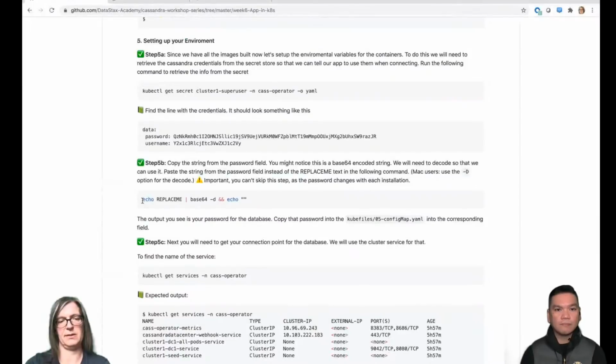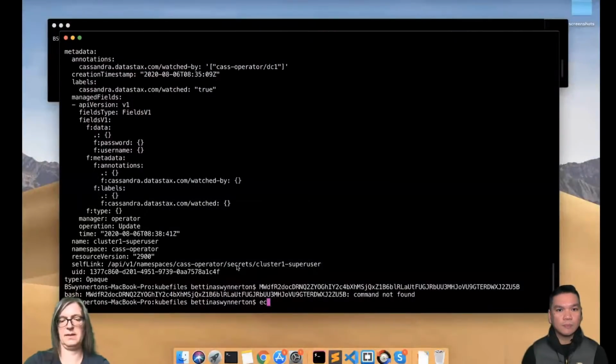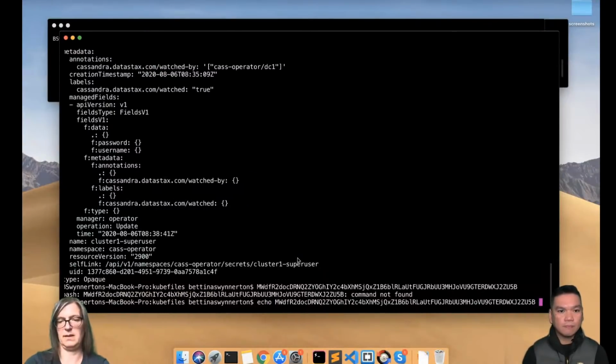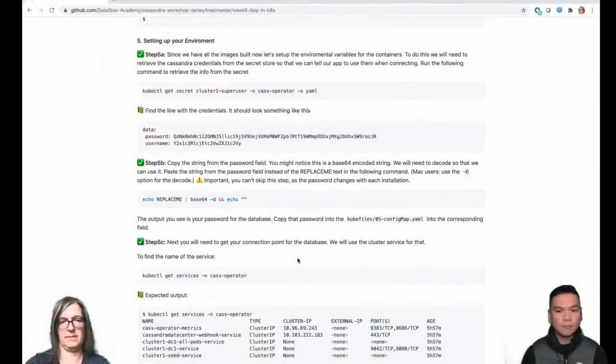So you basically need to echo and then put that password in that you pulled out of the YAML and decode it with base64. If you're using Mac, you need to use uppercase D, right? So let's do this one here. Put that in there, and then, because I get this wrong quite often, I'd rather copy it from here.